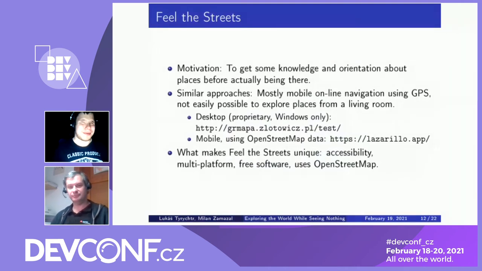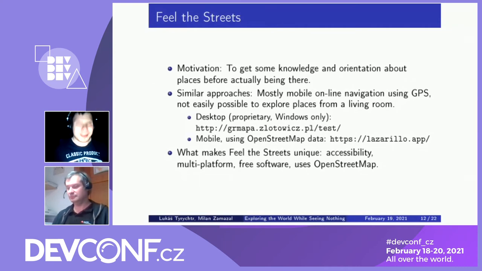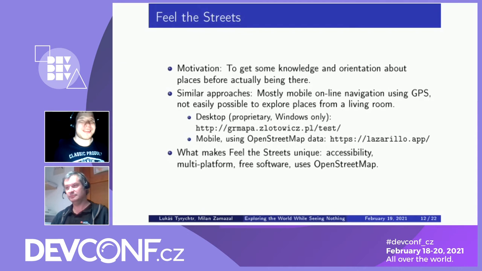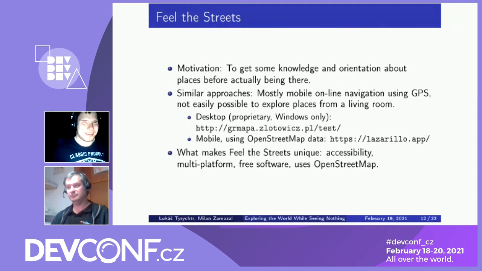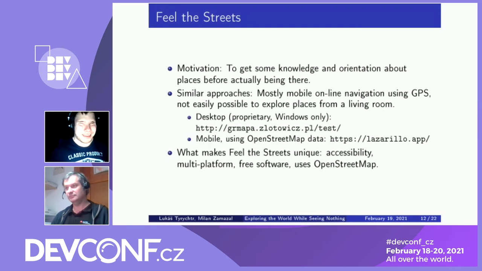And weren't such applications already available? What makes Field of Streets unique? Well, for mobile operating systems, there are many applications of this form, so there's probably not much you can do as a software developer that would be very innovative. But for desktop operating systems, most of the attempts were abandoned a long time ago, and they were not cross-platform. So there's something which can be improved. You can make the application cross-platform so it runs on Windows and Linux — it was tested there. And of course you have to make the application accessible. Because the application uses OpenStreetMap data, whenever the data are improved, the application improves as well.